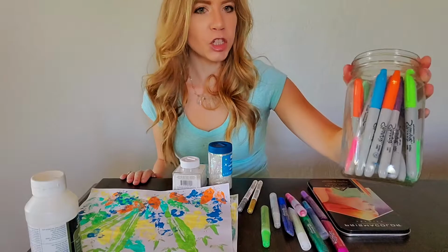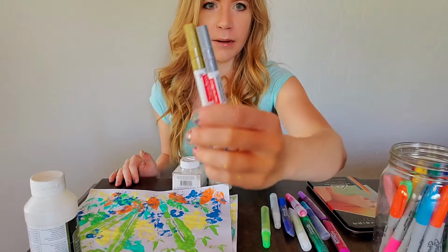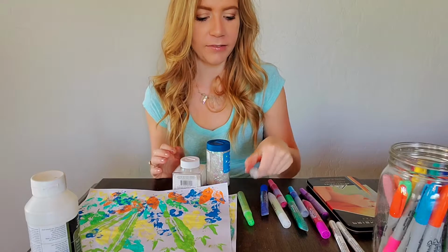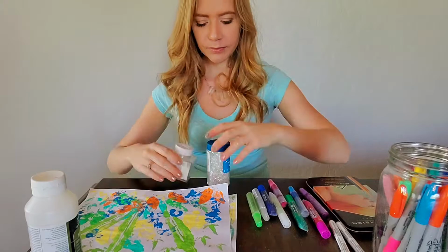All right, so these are our supplies. We obviously have our nature prints, some Sharpies or regular markers. I just prefer to draw with Sharpies. Colored pencils, paint pens. These are metallic. And then I have a few different types of glitter. I have some glitter pens, and I have no idea if they work, so we'll be testing that out today. I have some really fine iridescent glitter, and then some kind of chunky pieces of glitter.